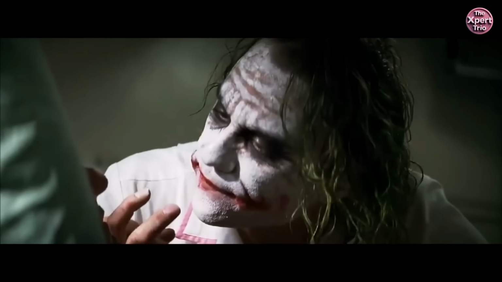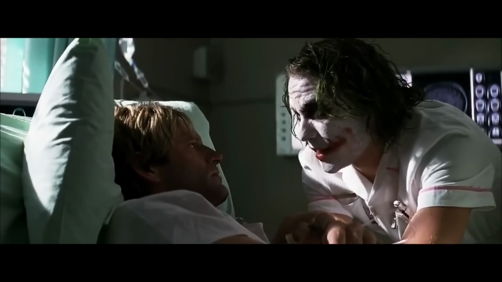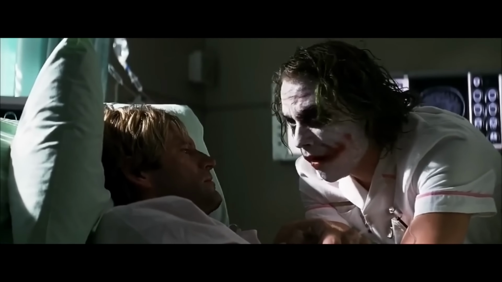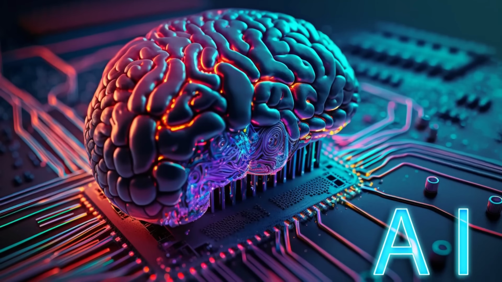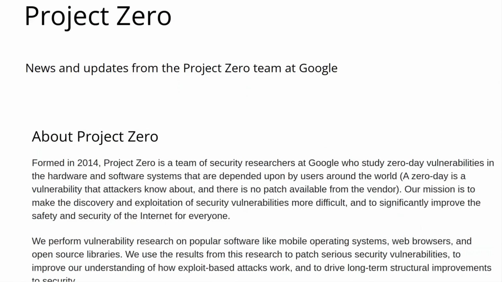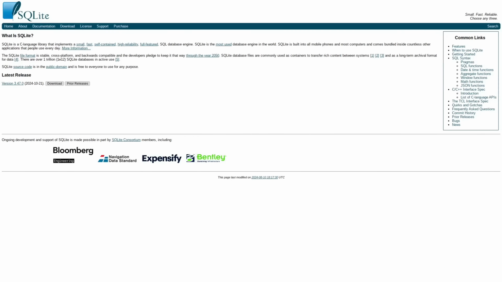Now, luckily, for those of us less enthralled by chaos, most zero-day vulnerabilities require a lot of knowledge about systems in order to discover and exploit them. But AI tools are starting to change that. Project Zero, the team at Google that is dedicated to studying zero-day exploits, recently used a large language model, which they call Big Sleep, in order to discover an exploitable stack buffer underflow in SQLite, which, in case you didn't know, is one of the most popular open source database applications.